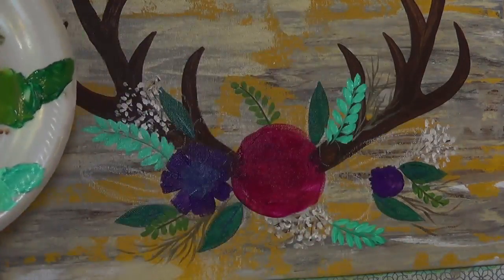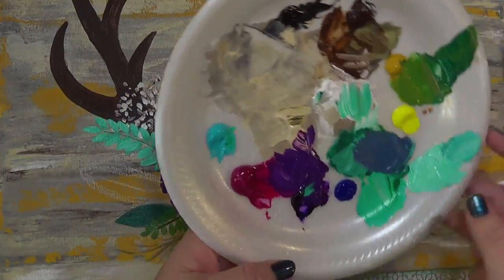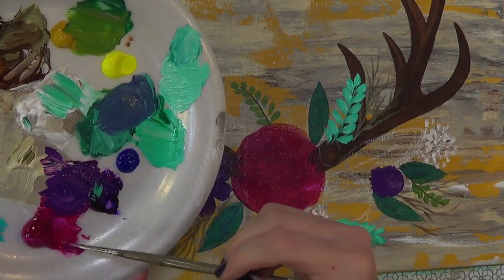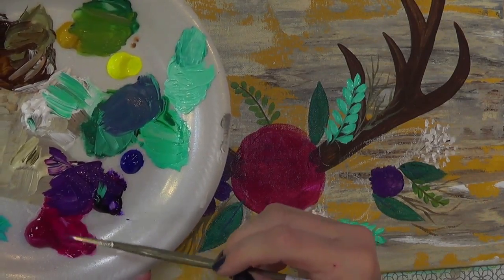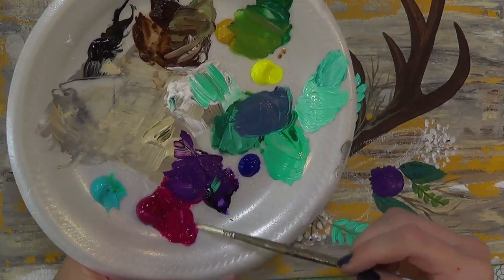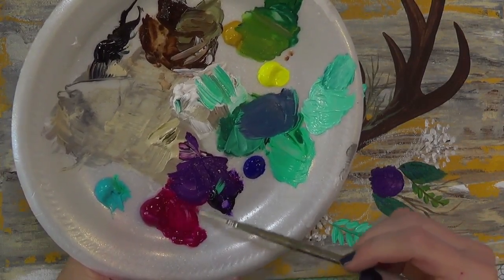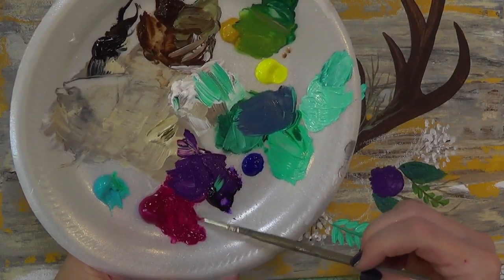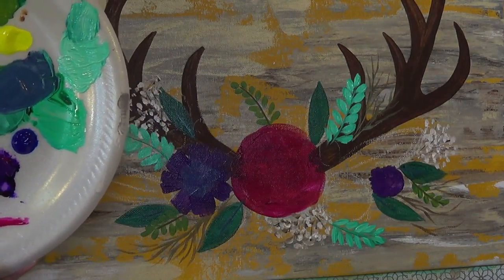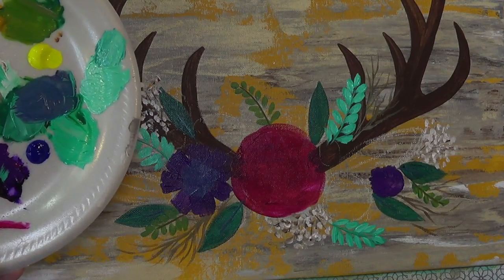I'm trying to remember what colors I used on all this example here. Oh yeah, I need to put in, this is what I need to do. I need to put in, so I'm talking to myself. I'm thinking out loud, sorry. Sorry, people.